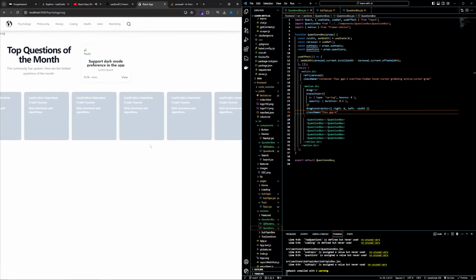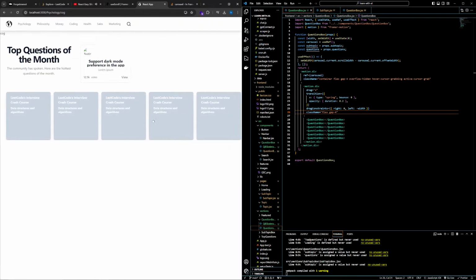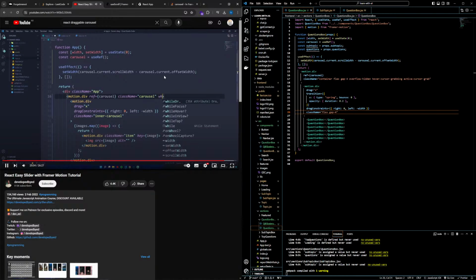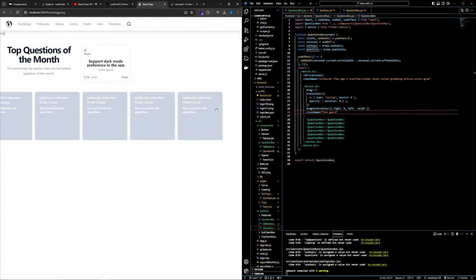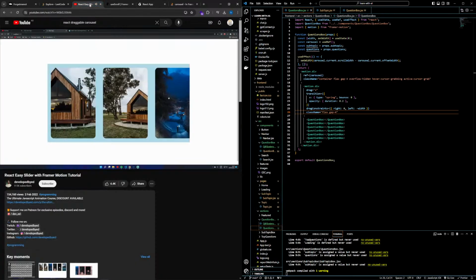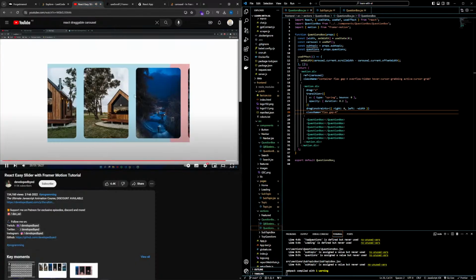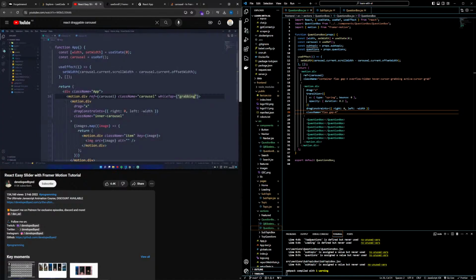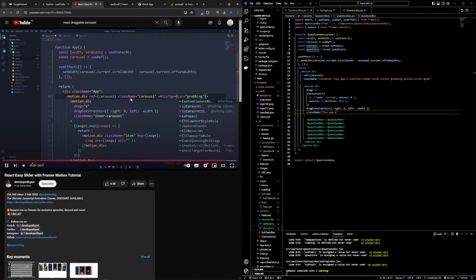Now one thing I want to do is when I hold down my mouse, I want this to look like it's grabbing it. How do we do that? Easy. We go up here, whileTap, set that equal to grabbing, and hit save. Let's go back and look at that. It's not doing it. Why is it not doing it? Grabbing. Cursor. Oh, I need to add cursor. I'm such a silly goose. Cursor, grabbing. And I need double curly brackets.